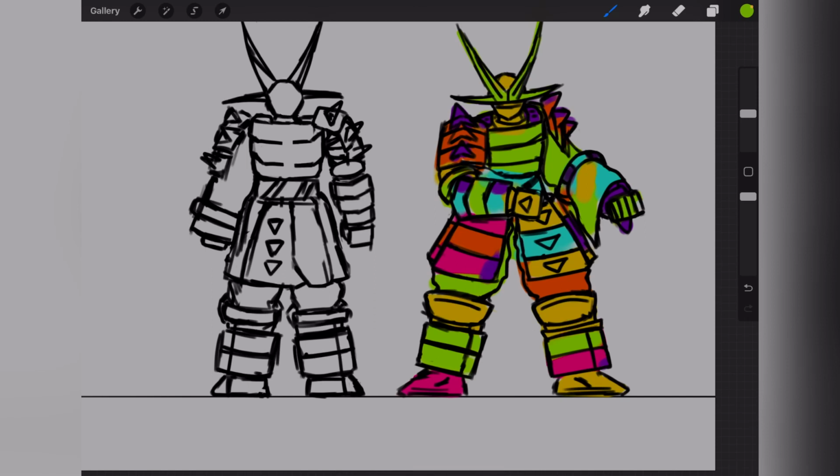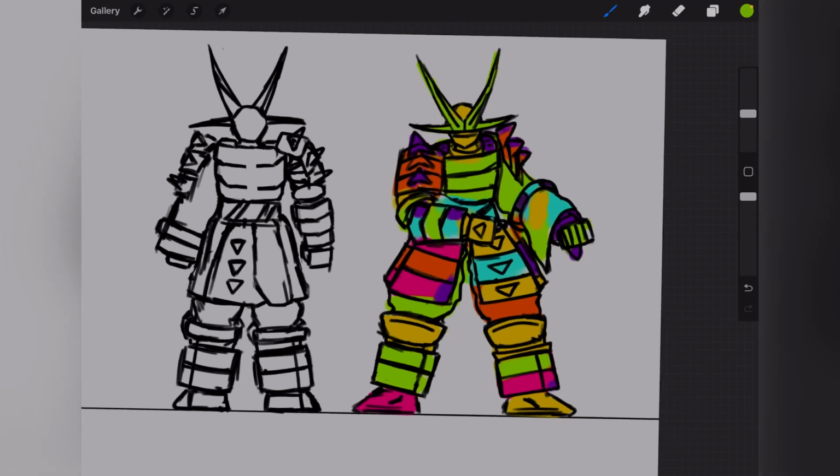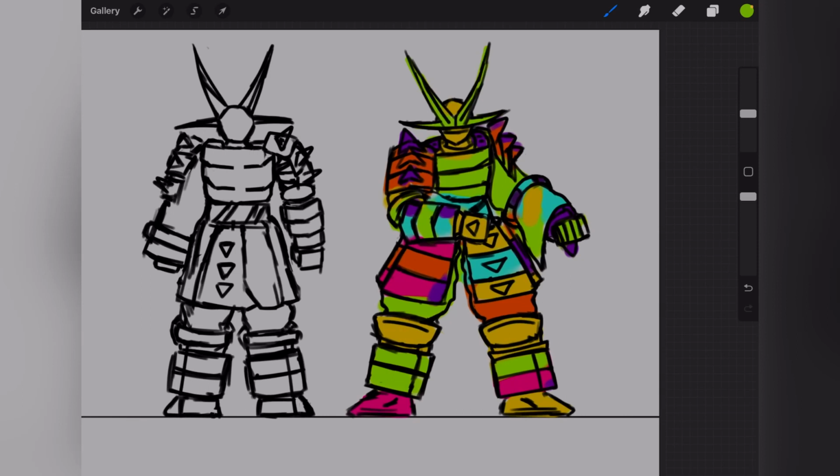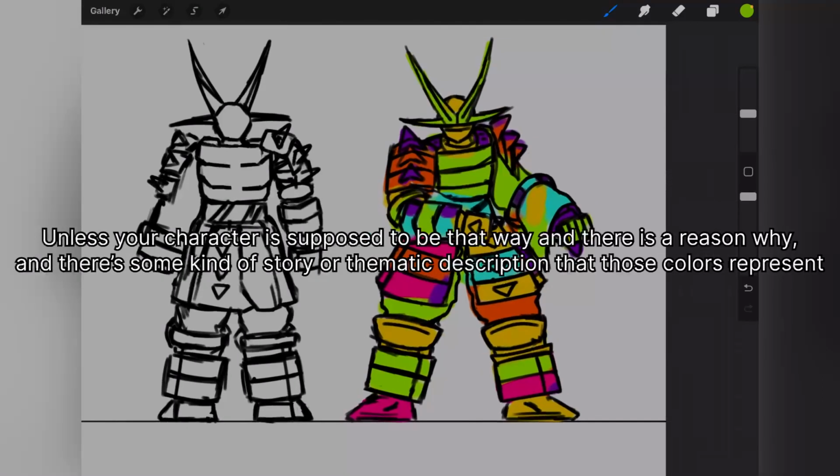There's no theme when it comes to the kind of colors being used, warm versus cool colors. There's too much going on. And like I said, this is cool for something chaotic or something you purposely want to look like this. A character is probably not going to be one of those things that you would want to look like this with the color scheme.